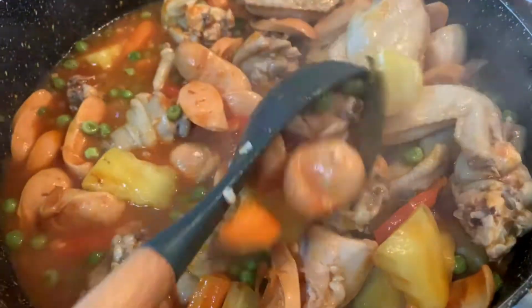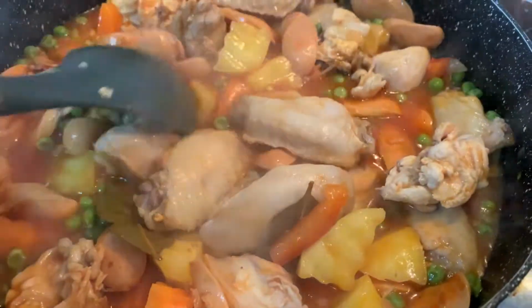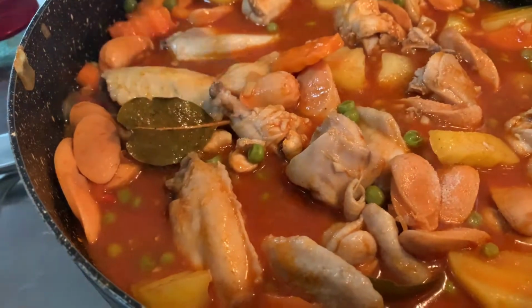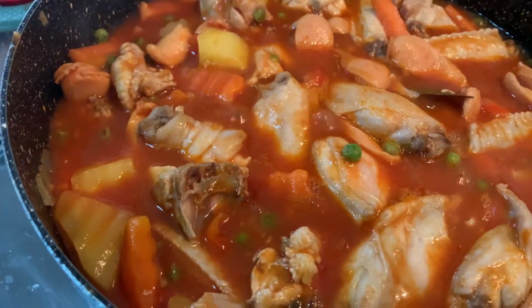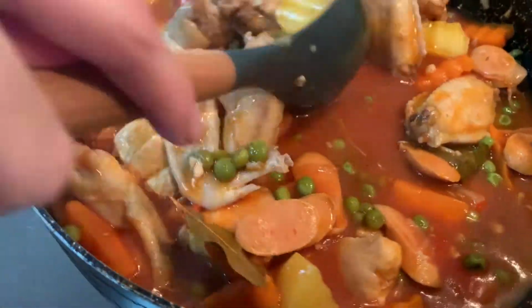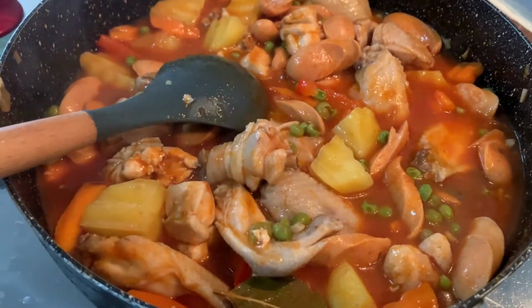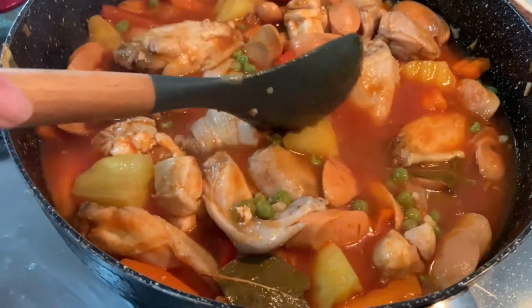Season with salt and pepper to taste. While mixing it, continue to taste and adjust the seasoning according to your taste. And then mix again and continue simmering. One last boil and you can now switch off the heat.